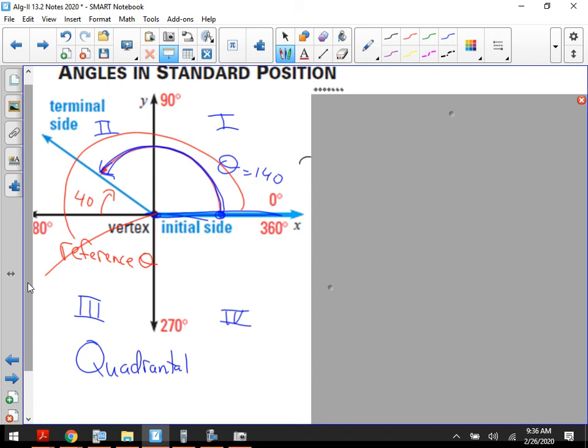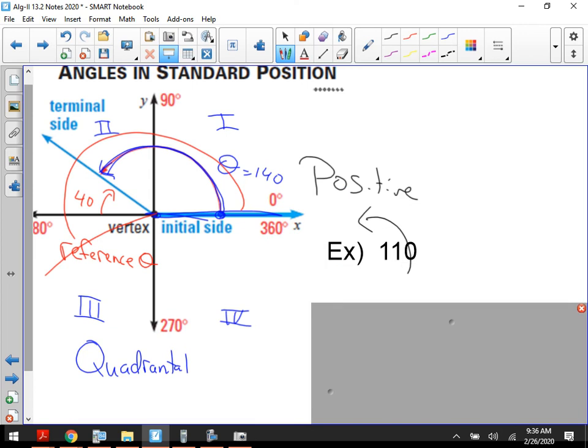No, that will never come into play. You'll never worry about y-axis location, or how far you are. For this one, yes, because the original theta, I was just guessing, it looked like it was more over this way. I thought, oh, that's 140 degrees, positive, going counterclockwise. How much further are you from that? 40 degrees.